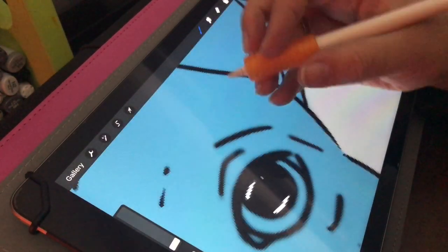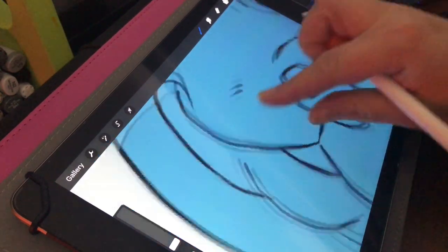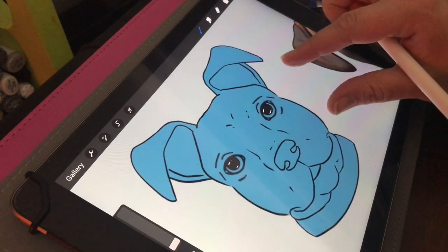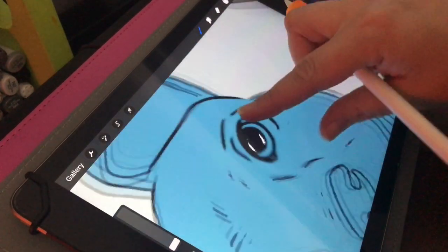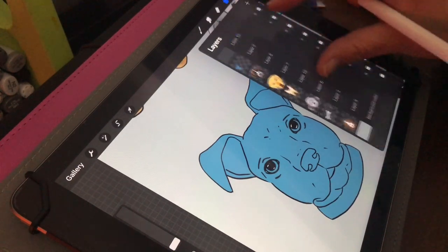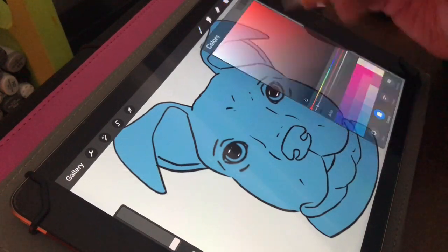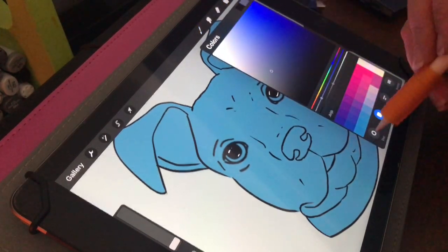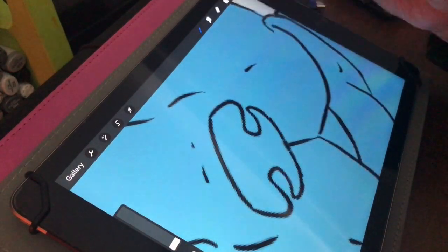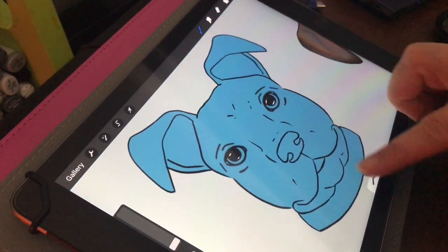But for those of you who are interested, this is me using Procreate. I'm sure everyone knows what Procreate is by now. And this is how I created the dog stickers that I made. Basically, I went into Pinterest and got a whole bunch of reference pictures, and then when I went to color them, I brought up one of those reference pictures so I can get the different colors of what the dogs are. It's really difficult for me to pick the right colors in Procreate, so the easy thing for me to do was to copy one of those pictures off Pinterest and import it into Procreate so I can pick and choose the colors with the color picker tool. I don't know what the right word for it is, but that's pretty much what I did.